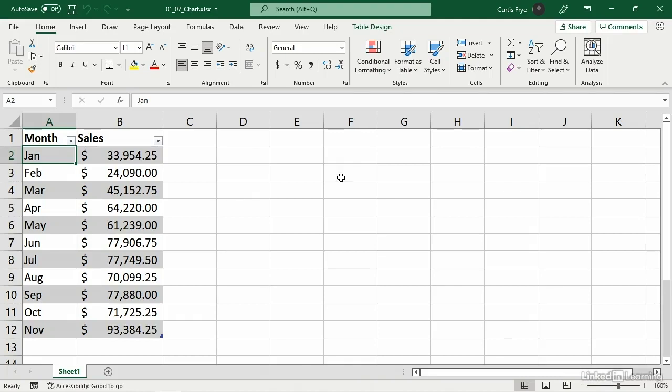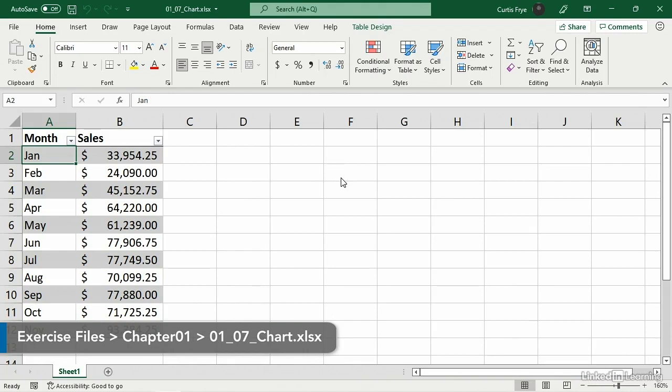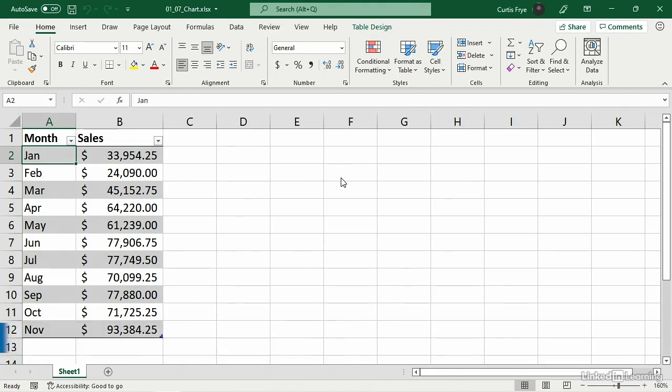Human beings can easily comprehend and compare a couple of values at a time, but comparing multiple numbers can be difficult. Creating charts, which are visual representations of data, makes it easier to compare values quickly and identify overall trends that can be investigated in more depth. In this movie, I will show you how to work with charts in the context of an Excel dashboard.